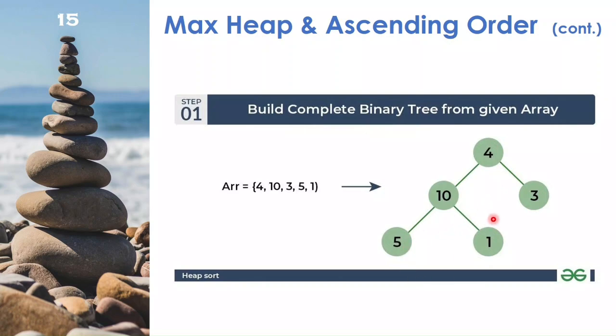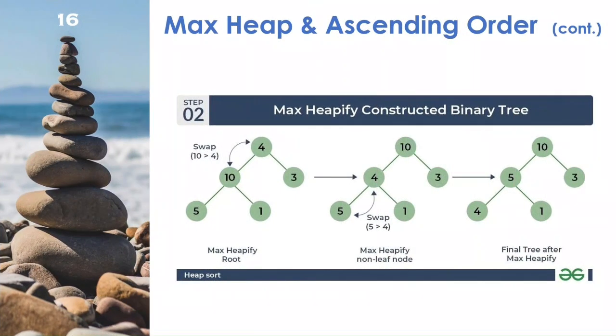So first we make a complete binary tree out of it, and then we heapify the binary tree, right? So we have a complete binary tree, and then we go through all the elements and make sure that the parent is bigger than or equal to its children. So that's max heapify, right? As I said, for ascending order you build a max heap, for descending, a min heap. So now we will do max heapify, and we will go through each child and parent, and ensure that the parent is greater than or equal to the child.